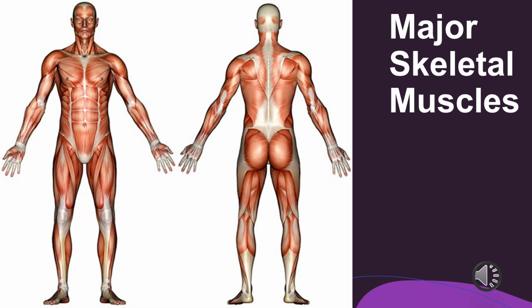And if you look at the image that's looking posteriorly or from the back, we can identify the trapezius, which is the upper back, right? It moves the shoulders and neck. The latissimus dorsi, which is that large mid-back muscle. It helps pull the arms down. You can see the triceps brachii, which is the back of the upper arm that extends the elbow, which does the opposite of the biceps brachii.